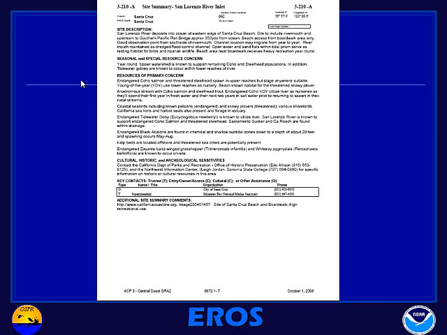Here's the first page. Each sensitive site has 3 pages. The first page is the site summary. It gives you a description of the site, what's important, what species are there, and when they're there. It's almost the same information as the ESI, except the ESI is updated every 7 to 10 to 15 years. ACPs are updated on a 3-year cycle, so they're much more current. And this is actually the most important part of the first page: the phone number, to tap into your site-specific resources. Like when I hear a spill is going down at San Lorenzo River Inlet, I look through my ACP and look up this phone number for the superintendent there.